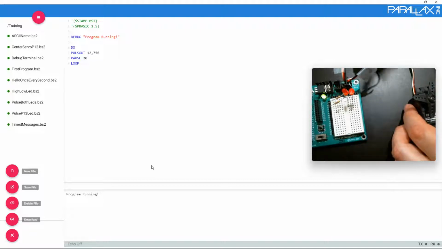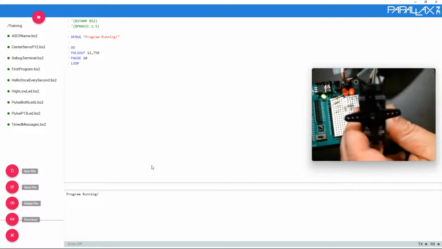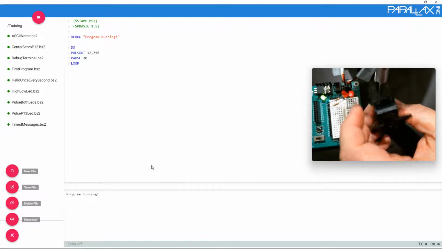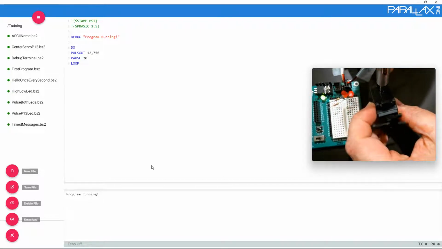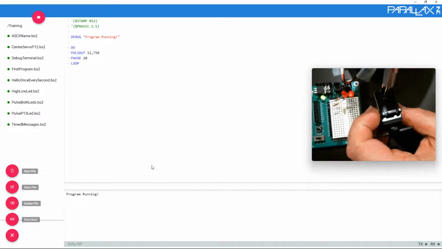Okay. So you'll see the LED is actually flashing here. And so this is indicating that the power is on. And this is how we're going to note the pulses to the servos. Okay. So if I rotate the screwdriver, you'll see that I can actually determine which direction it's facing based on the potentiometer, that little screw in there.